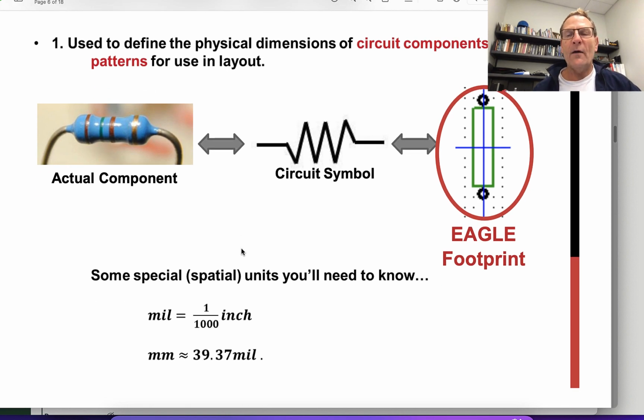Now I want to point out that we will be using various units, including those in the English or imperial system and those in the metric system. And remember that a mil is 1,000th of an inch, whereas a millimeter is 1,000th of a meter, and the conversion is such that 1 mil is very small compared to a millimeter. That is, it's almost 40 mils, thousandths of an inch, per millimeter. And remember that an inch is about 1/40th of a meter, and so that should scale for you. But be careful, be mindful of your units, and we should, as engineers, be able to communicate in both English and metric fluently.